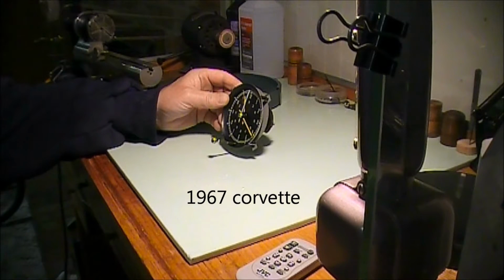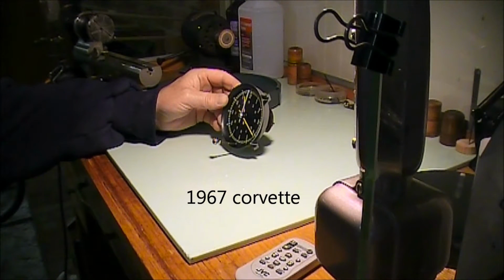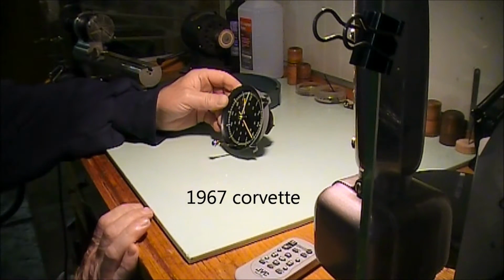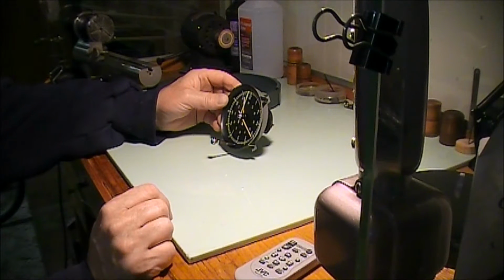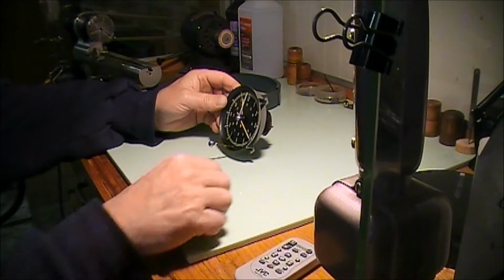It belongs to Mike that lives next door, Mike and Stacy. You might have watched the video about removing Stacy's bush, and this is Mike's clock. So we're going to clean Mike's clock. Not really. We're going to fix Mike's clock.